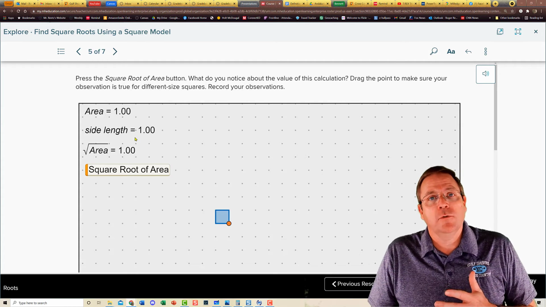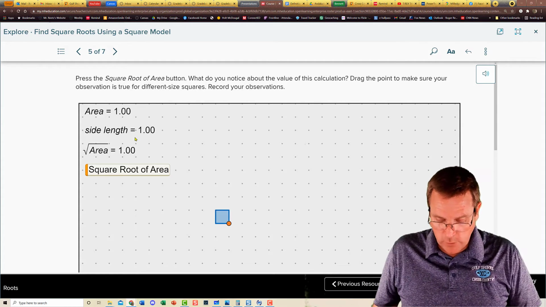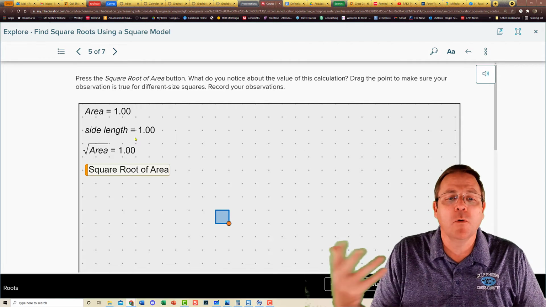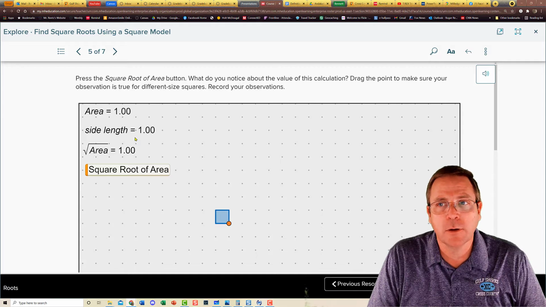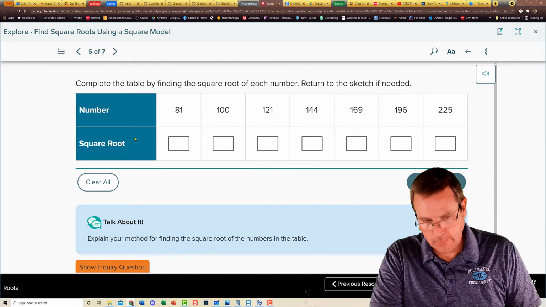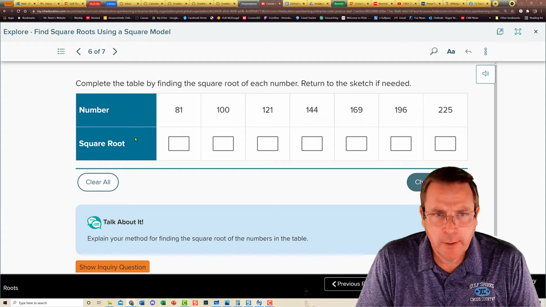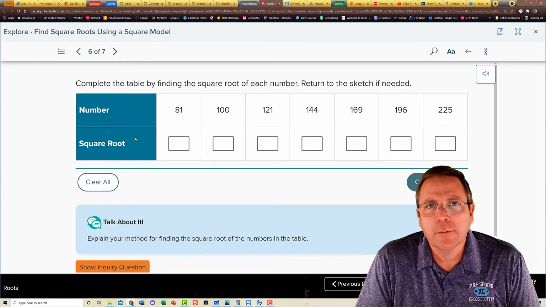So the inverse of the square would be to find the square root, the two numbers that multiply together times themselves in order to get to that next number, or the square. Now with those skills, how about you pause the video for just a minute and answer the questions on here.